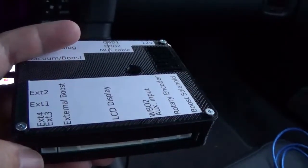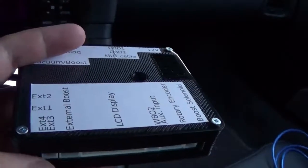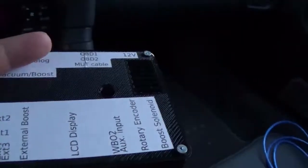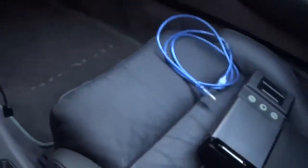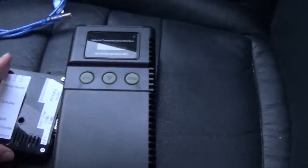Widebands don't need to be fed 5 volts at all. The EGT sensor is the same thing. So that's why it's set up in this manner. And over here, let's do a little comparison test. You've got a MUT-3 scan tool, the factory scan tool, and quite a big difference in size.